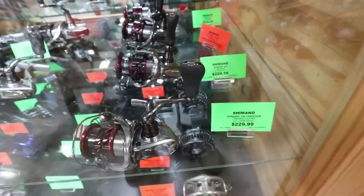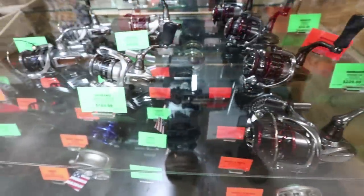Now, choosing a spinning reel — you can spend $200 or $300, but really to start with, stay in the $20 to $50 range. The way you can pick a good spinning reel over a bad one is you really don't want a whole lot of plastic parts. The biggest thing I look for is whether the spinning reel is balanced or not.